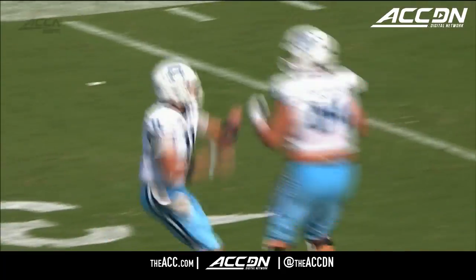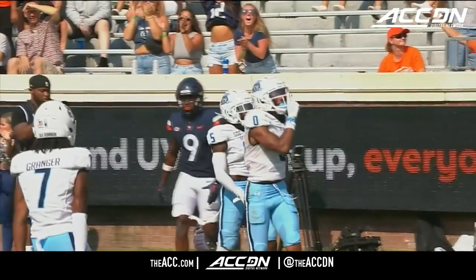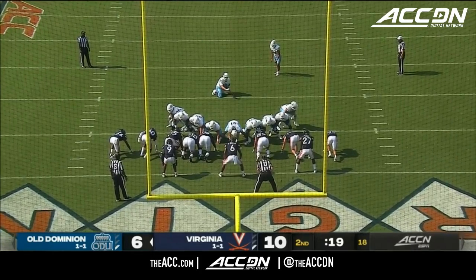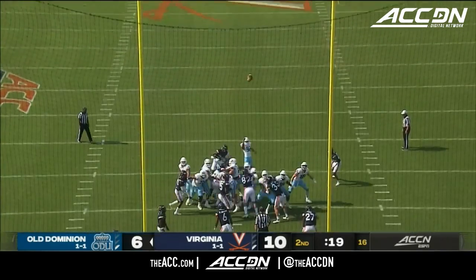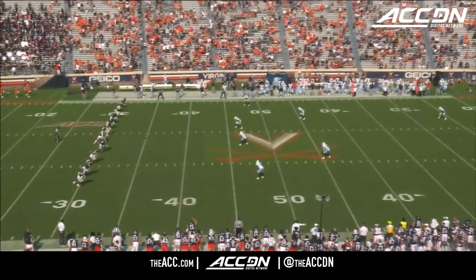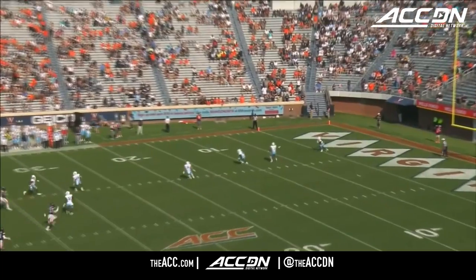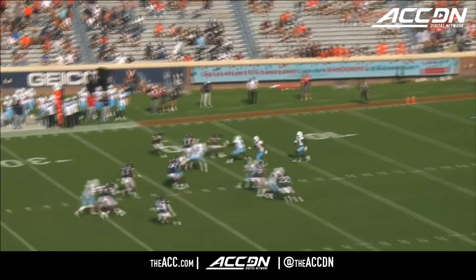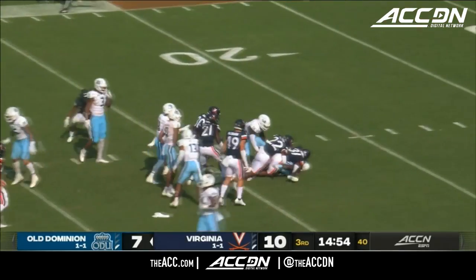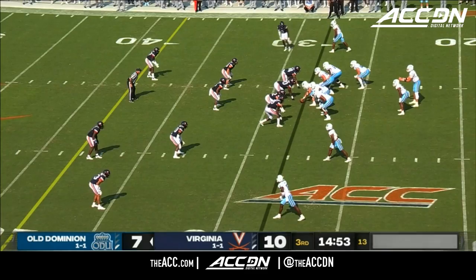Just great concentration there. You know, they overcame that unsportsmanlike conduct. Offense and their coordinator. Sanchez with the PAT. Really, you got to say, until that last drive right before the turnover mark, when Armstrong and Wicks kind of got going, the passing game was non-existent for Virginia. Here comes ODU on that opening kickoff, and good field position for Lamari James out beyond the 25.